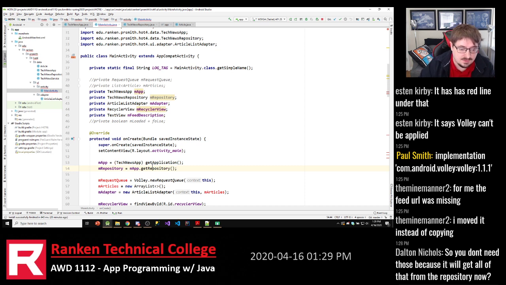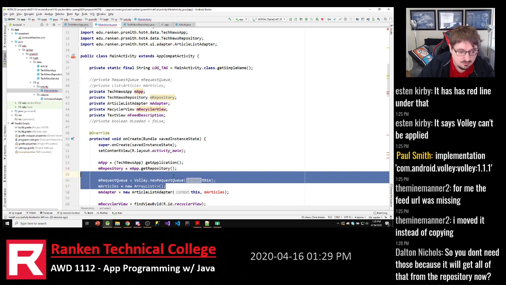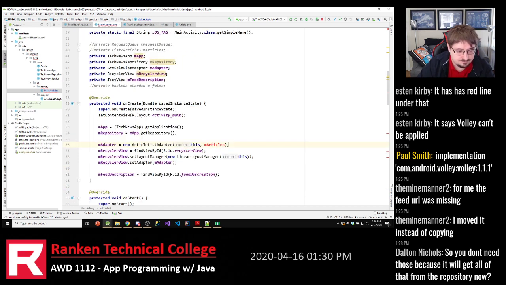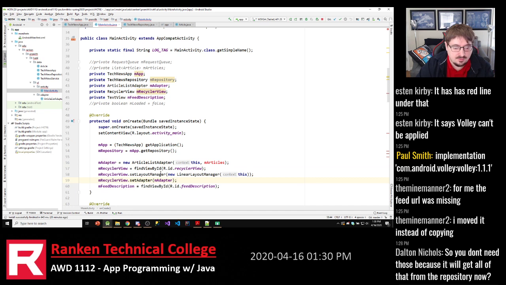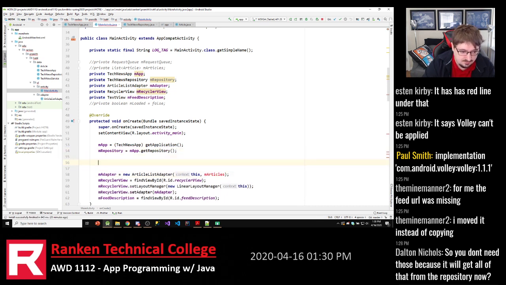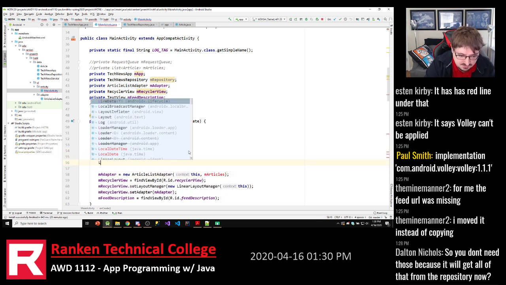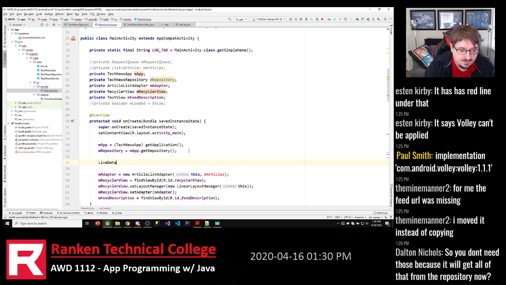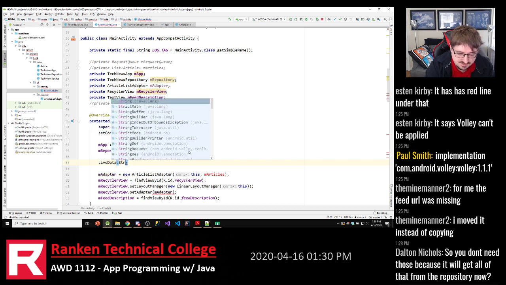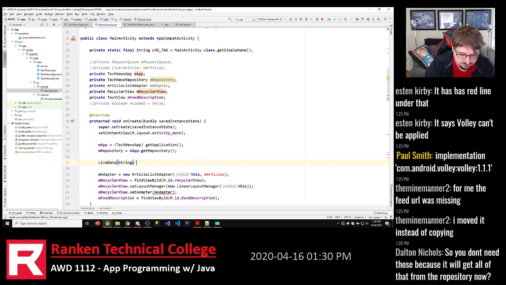Okay, so get repository, and then in here, I'm going to remove those lines of code and collapse that. Articles, in terms of that, I do need to get the live data objects. So LiveData string, let's get the feed description from the repository.